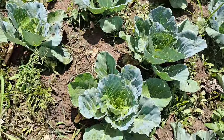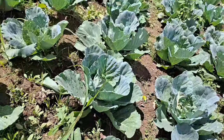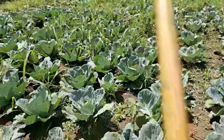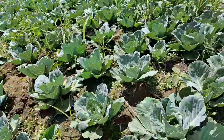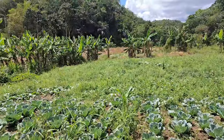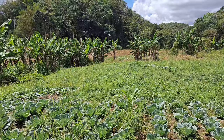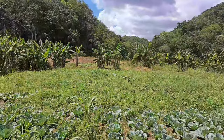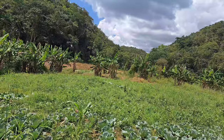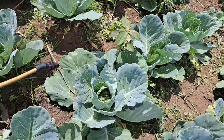So people, we are right here with the cabbages. This is my next row. Now I want to illustrate something to you, peeps. These cabbages are approximately 6 weeks old, because I planted them along with the lettuce over there. And it has been 2 weeks now since my lettuce has been finished. Approximately 2 weeks after lettuce was planted, we planted these cabbages, but both nurseries were planted at the same time.